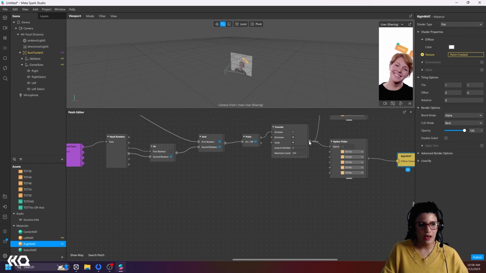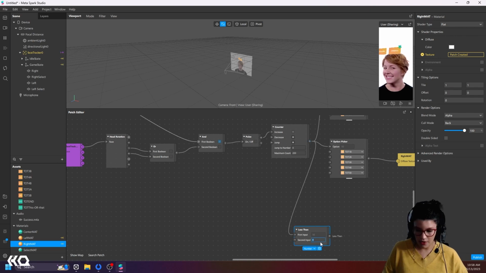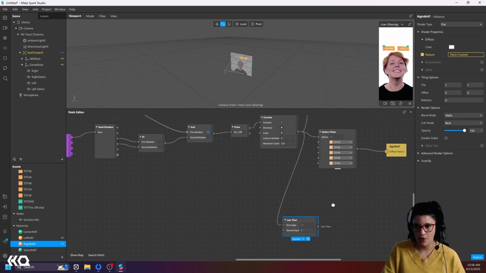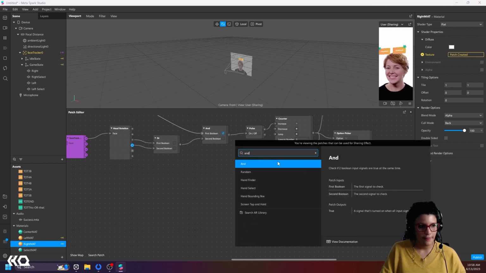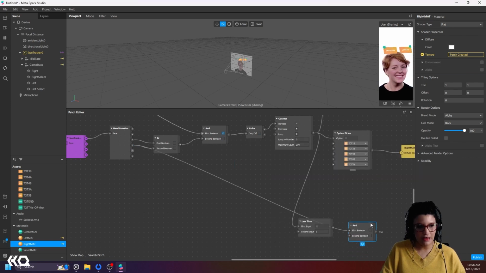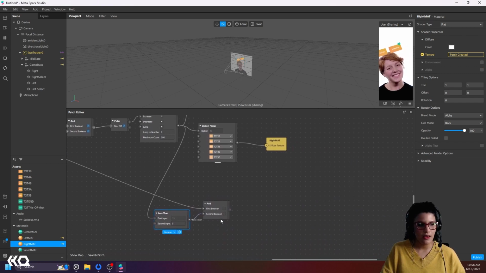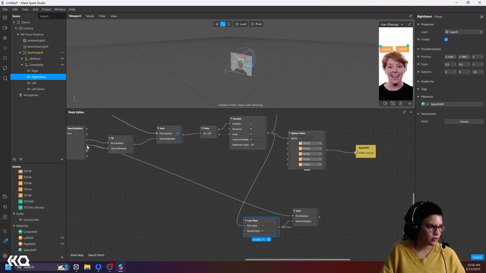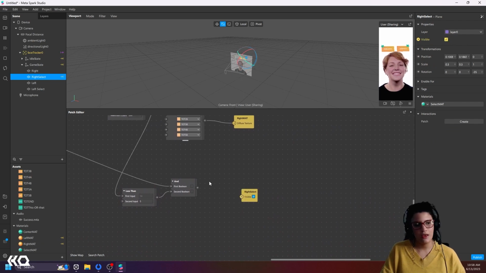So I want to create a less than. If the number of options is less than 5, that's the only moment when I want to show my stars. In this case, for example, this is the right lean state. So if it's less than 5, sorry, I almost used the wrong one, and I'm leaning right, then I want you to show my card. So if I come in here, I can take my right select. This is the right side, isn't it? Just to confirm. Yes, I can take my right select, take visibility, and build it in here.